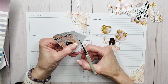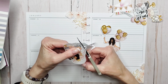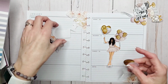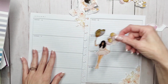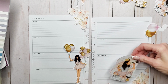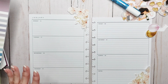Ooh, there we go. That's a close one. This one's not nearly as clean as my other ones, but I don't want to waste a lot of your time. Okay, so we've got some of those. I've got some balloons. We need to get some boxes on here, so we should probably tackle that as well. Okay, I think I have a general idea, or we could put her here and that larger one could go. No, she still takes up way too much room. Okay, what we'll need is this guy, but we are also going to need some boxes.